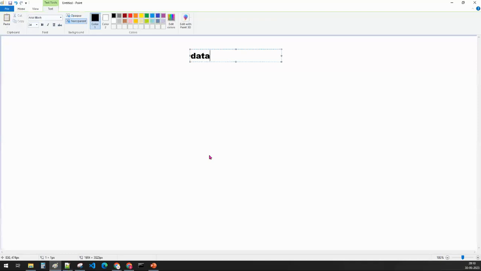So for example, I have a data with me. That data is structured. When I say structured data, it will be in the form of a tabular format, right? So it will be having rows and columns.